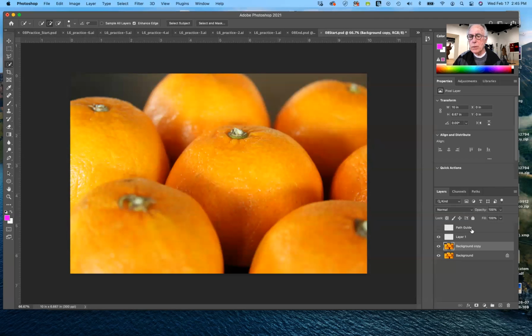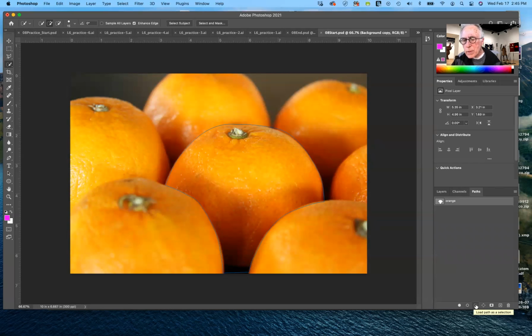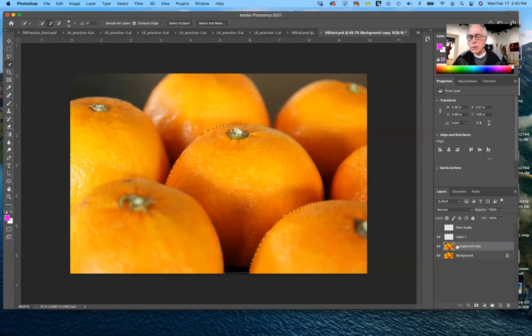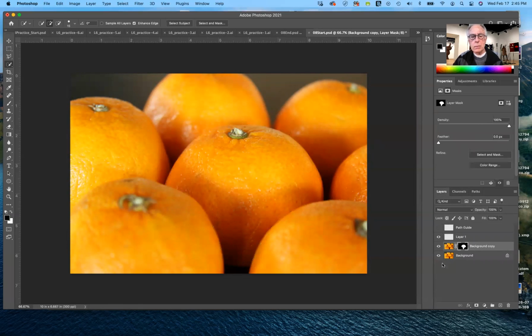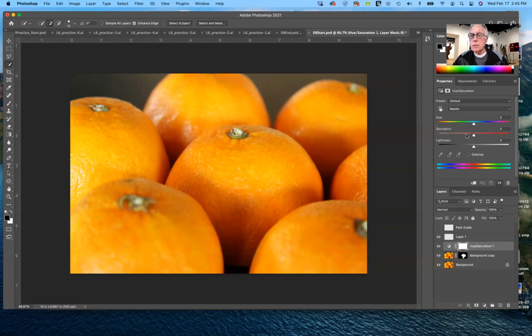Now let's go back to my paths. Let's go ahead and select the path. So I've got my path selected. I'm going to go ahead and make a selection from that. I'm going to go back to layers. With this layer selected, I can create a, there we go. So that's working. And now I can go back to my adjustment layer, go to hue saturation. Let's turn this and change the hue, turn this to yellow, hold down the Option key. Ta-da, back in just a couple of seconds.